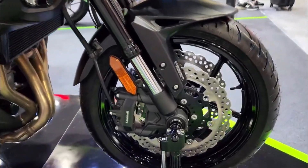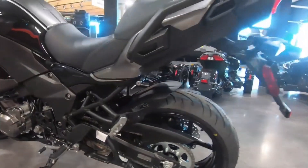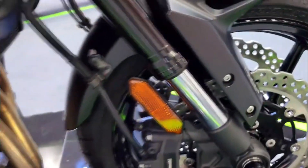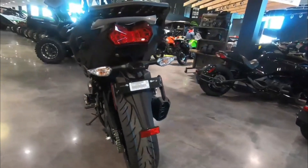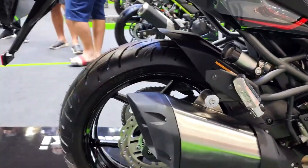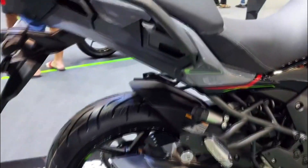Price: the 2023 Kawasaki Versys 1000 SE LT Plus has an MSRP of $18,899 US dollars — not cheap, but not outrageous either considering the features and quality of this bike. I think it is worth every penny. Plus you get 28-liter hard saddle bags with KQR mounts, a handguard, and a center stand included in the price.